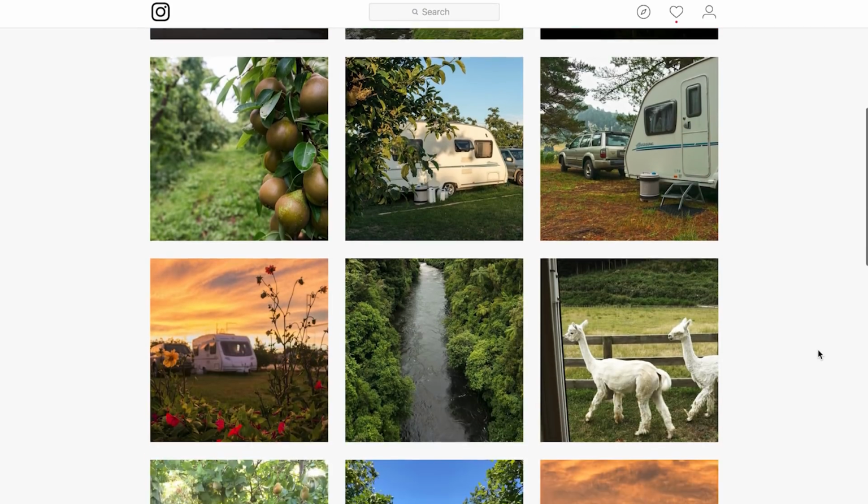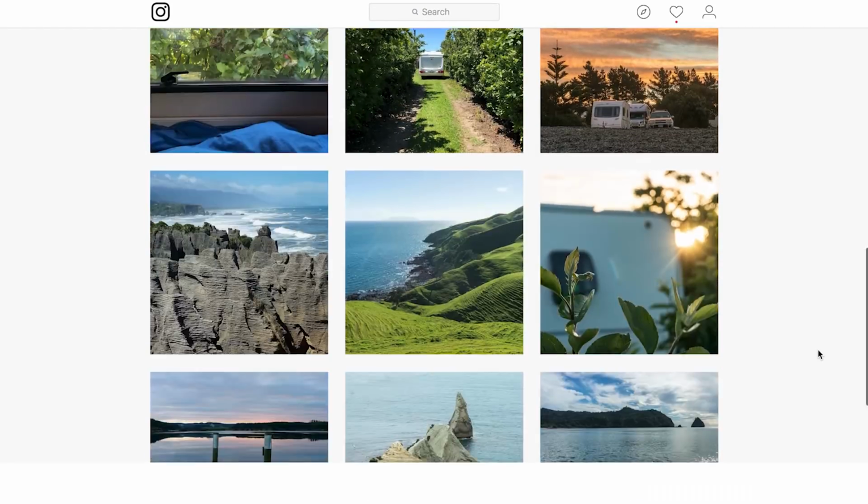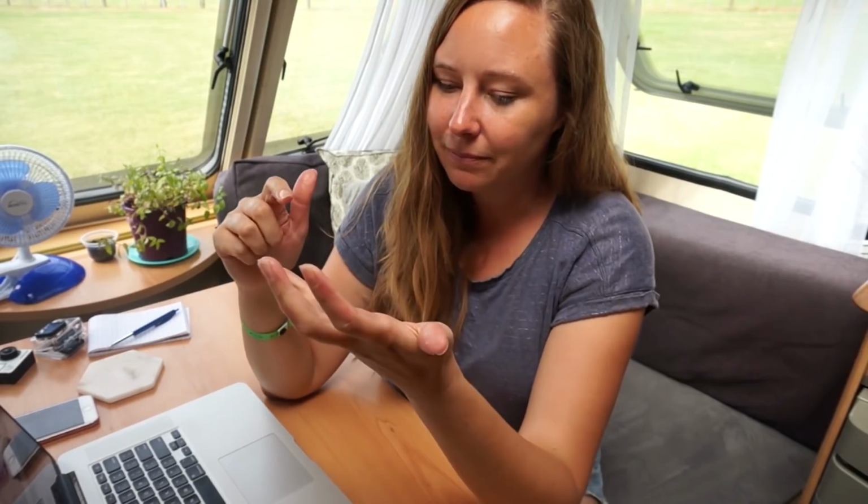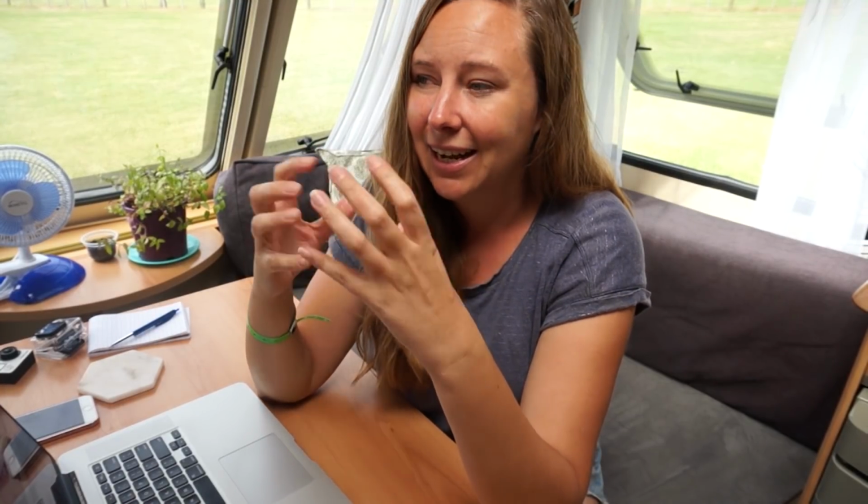I try to do 3 photos a week on Instagram, but I must admit I've been a little lazy on that one. It's just, I don't know, there's too much to do. At the moment I am contracting as a graphic designer for 3 days a week, and then I try to only do TravellingK for 3 days a week, but I don't know where the time goes.